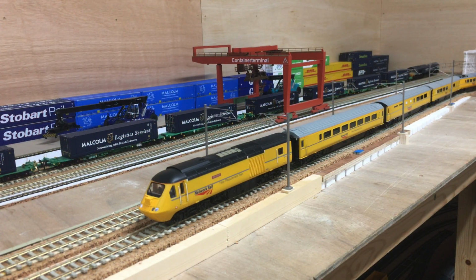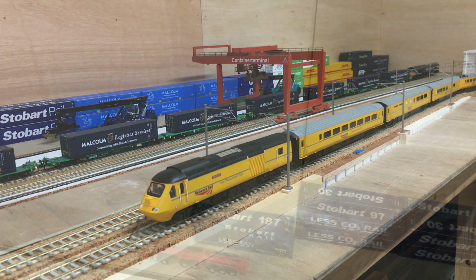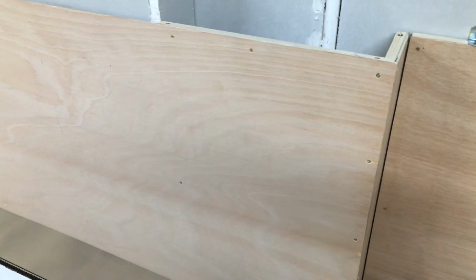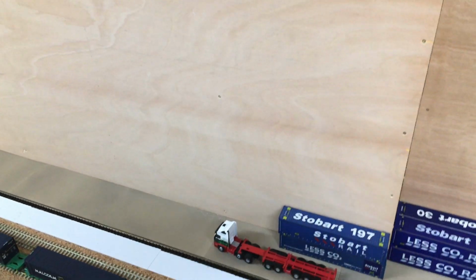And finally, I've started also some work on the backscene boards. The last piece I've put in, and that does need fixing to the plasterboard wall there.